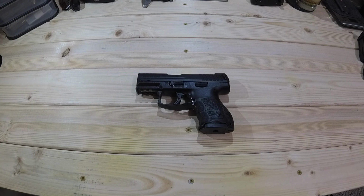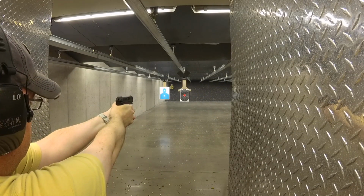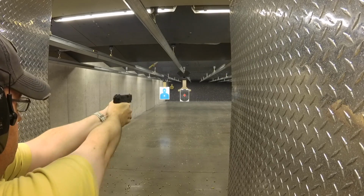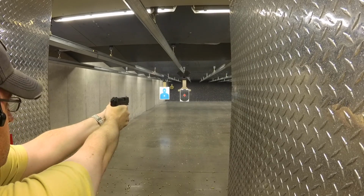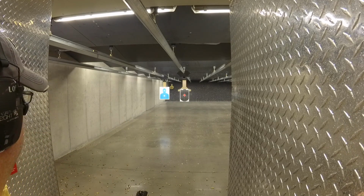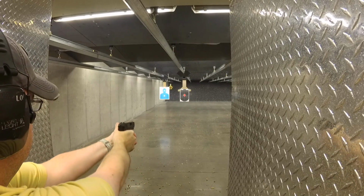So I'm really excited to bring to you the HK VP9SK. This is a brand new release from HK, and frankly, in my opinion, it's kind of a long time coming. I've been a fan of the VP9 for several years now. It's become really a favorite here on the channel and in the collection, but I've always wanted something a little bit smaller because I'm a fan of subcompact guns.